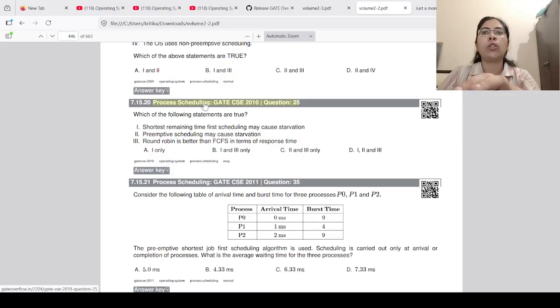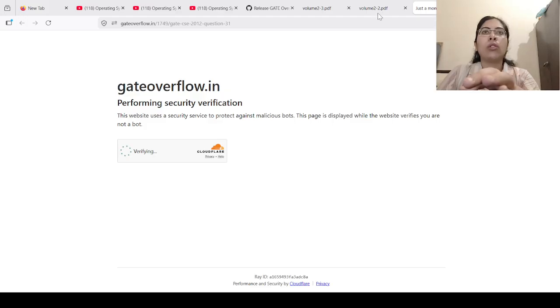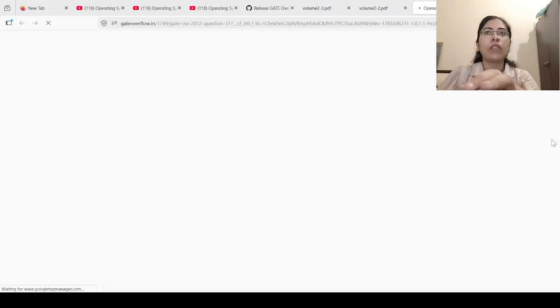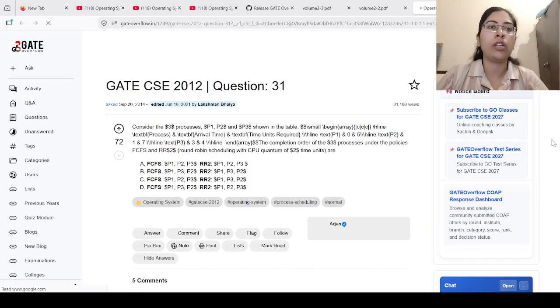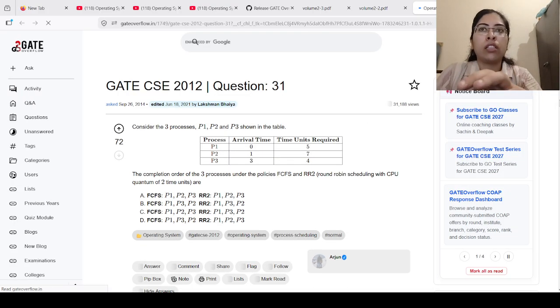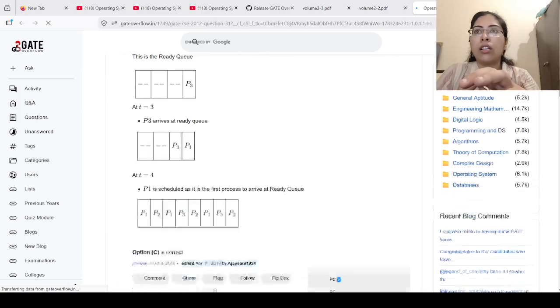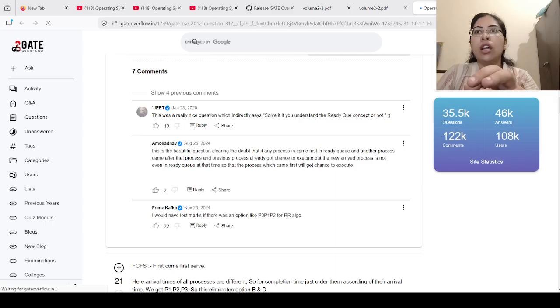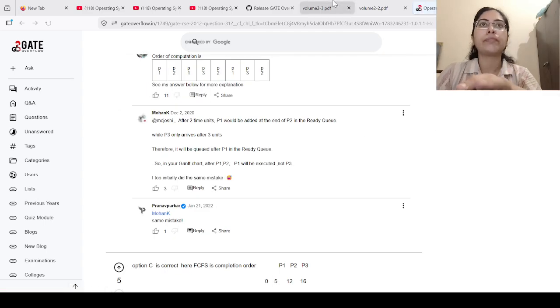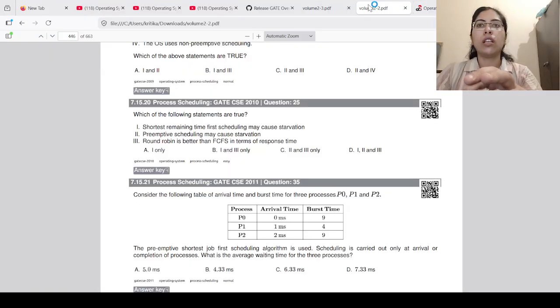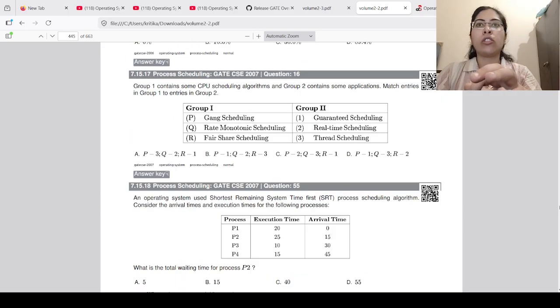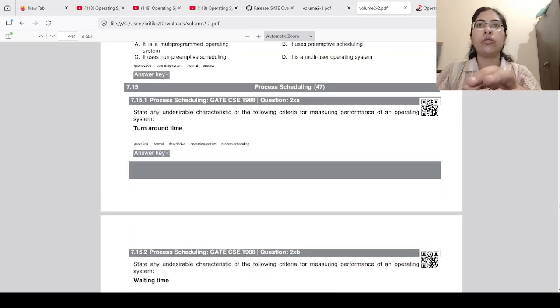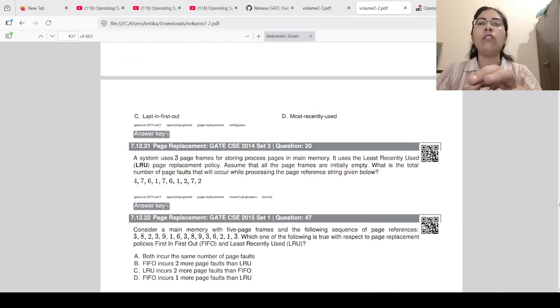So this way you solve it on paper with a pen, and then go to the Gate Overflow website and check the solution. Okay, like this Gate Overflow will open and you just check whether the answer is correct or wrong. Just see the Gantt chart and then this is the answer given. You can do this. Okay. So this way this Gate Overflow PDF will be useful for you. All the Gate PYQs you can solve from here.